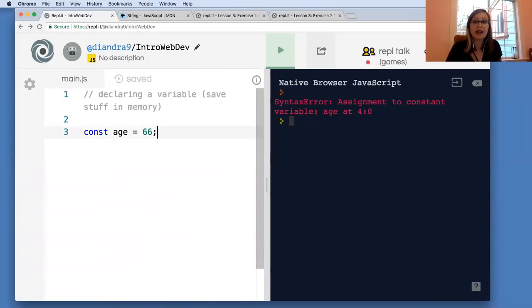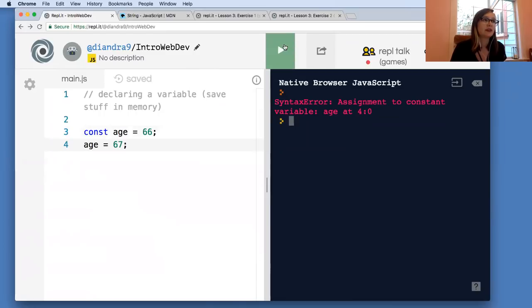Let's say that you had an app that you were keeping track of your user over time. So you know that right now your user is 66, but sometime in the next year they will become 67, and you want to be able to update that. That's good code use because it's consistent. Age is still referring to the age of the same user. It's just that the user's age has changed. So if we tried to update this code, we'd get an error. And that's not good because that's a totally valid use case.